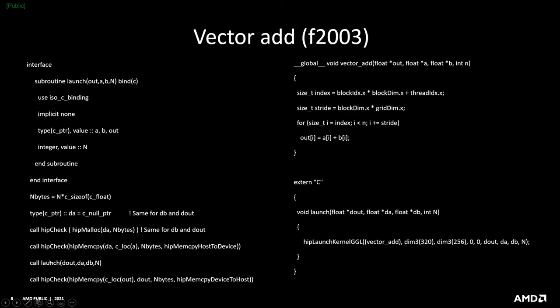What do you do then if you want to run this kernel that you wrote in HIP somewhere else from Fortran? You just call this subroutine. There is a regular ISO C binding interface, and it calls the same function name. You can specify a different name, of course. It's called launch. And what it does is that with extern C, you call this C function that has just the launch, basically the launch subroutine that we use in HIP to invoke this kernel.